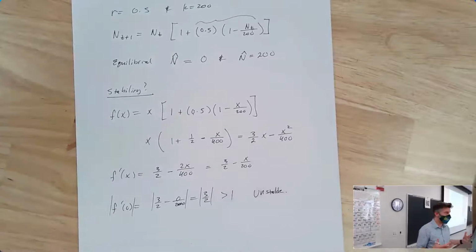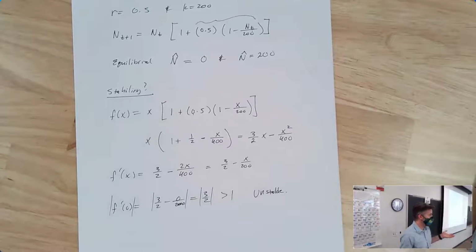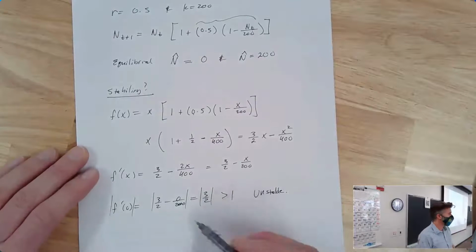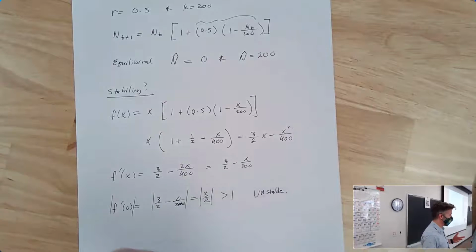Which hopefully makes sense, biologically, right? If you have like 1 or 2, or a small population, they're not going to tend back towards 0 usually in this sort of model, right? They're going to grow bigger and bigger and bigger. So usually 0 is unstable when we talk about population things, because populations don't typically move towards 0 if they're growing.